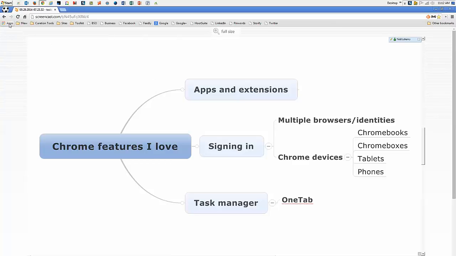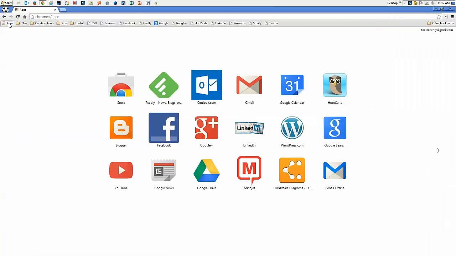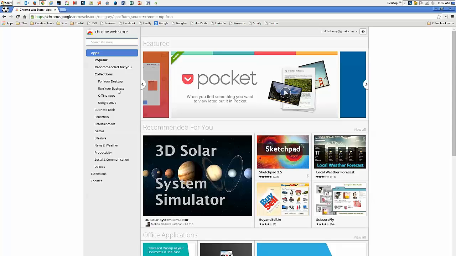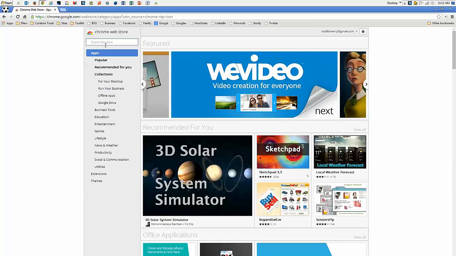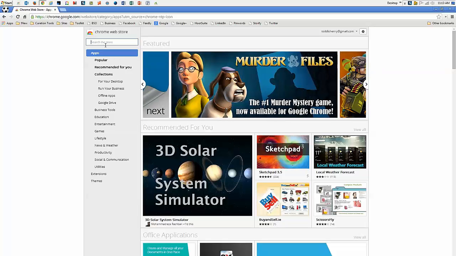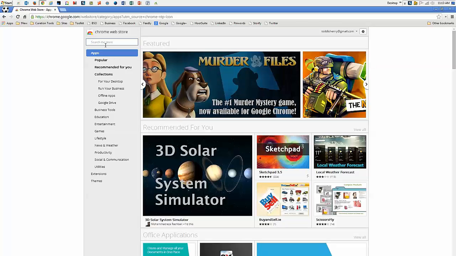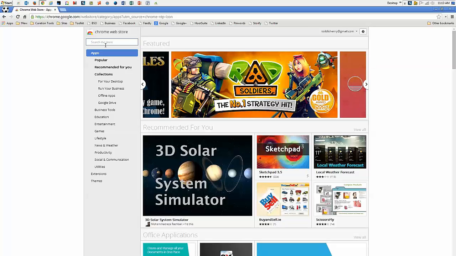Okay, so you add apps and extensions in the upper left-hand corner, and you go to the Chrome store. And this is the place where you can look for apps and extensions. Now, applications tend to be like a set of instructions, whereas an extension is just one, or something that does just one or two things. But you can look for just about anything that you want, any app that you run, and there'll either be an app or an extension for it.